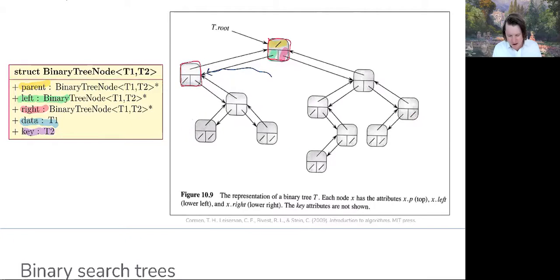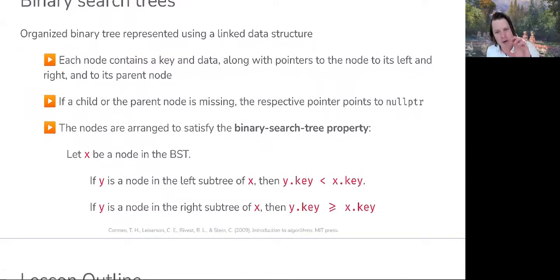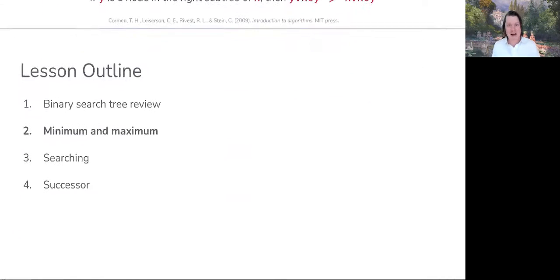So if you wanted to find the node with the smallest key value, what are we going to do? Well, you just keep stepping left until you can step left no further. And again, that's because for each node you arrive at, the node whose key value is less than it is always in the left subtree. So if you just keep walking left, left, left, you'll eventually arrive at it.